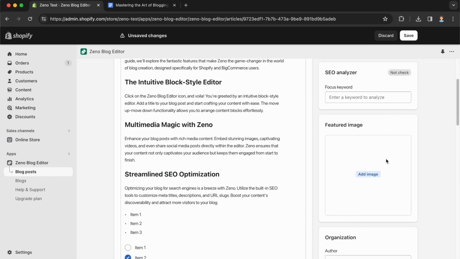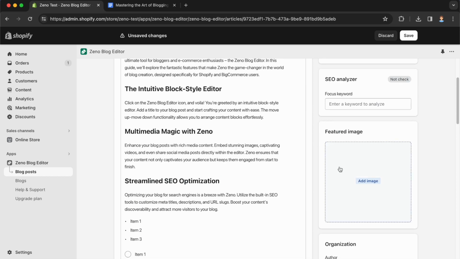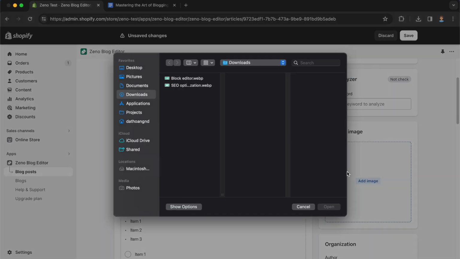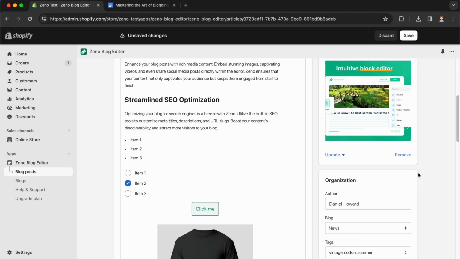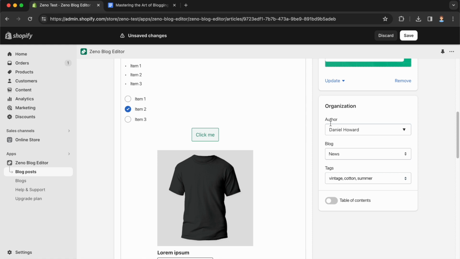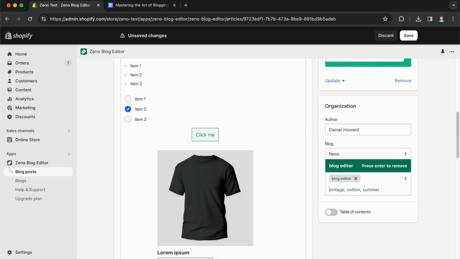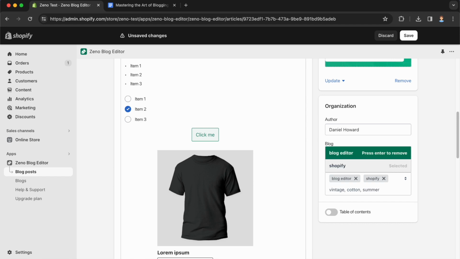On the sidebar, you will find the feature image option, where we can select the feature image for the blog post. We can also set the author, the blog category, and tags for the blog post. Let's say blog editor, Shopify, BigCommerce.